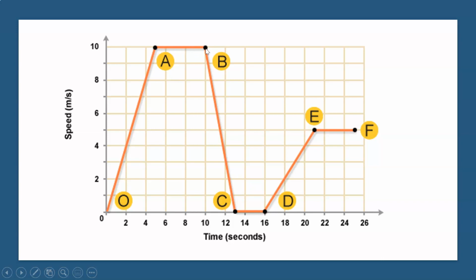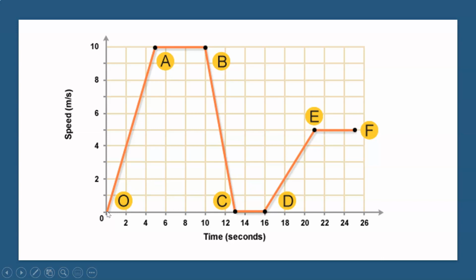Okay, what is happening between B and C? Time is increasing and the speed is decreasing. So we're decelerating here. All right, from C to D, there is no speed, but time is increasing. So we're stopped still. We're staying still here and time's increasing. Then up to E, our speed is increasing as time increases, so we're accelerating to get our constant speed between E to F.